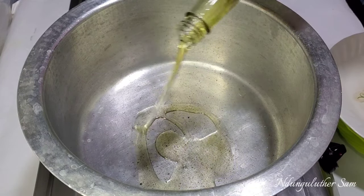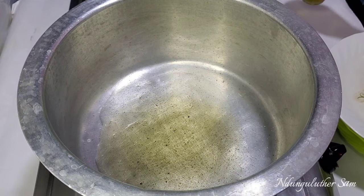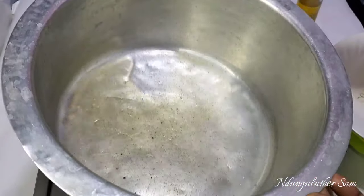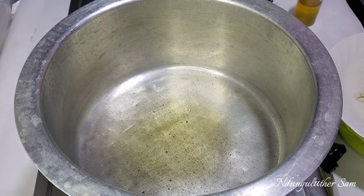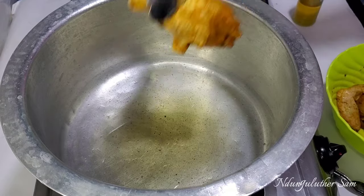So we are going to start off by cooking our chicken, about halfway cooked. And this is going to take about 5 to 6 minutes thereabout. So I'll start by adding in a generous amount of cooking oil. Then once my cooking oil is hot enough, I'll go in with my chicken.